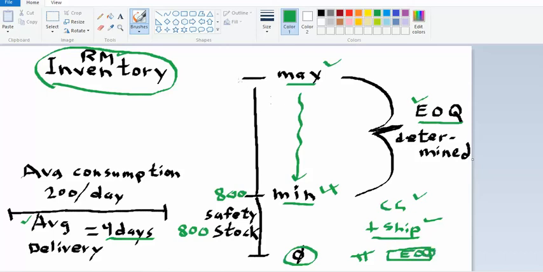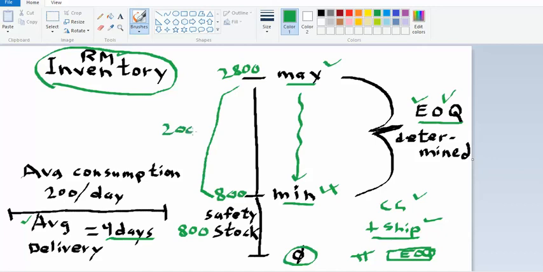And this spread here, right, this spread is the EOQ. In this case, let's say the system determines 2,800. Okay, if the system determines 2,800, what you should order is when you get to 800, you should come right back up to 2,800, well, that's going to be an order of 2,000.